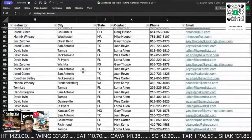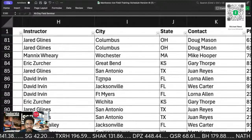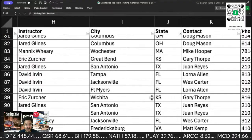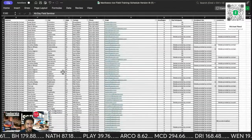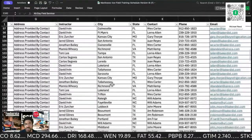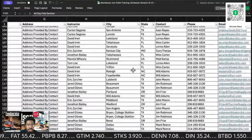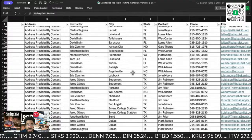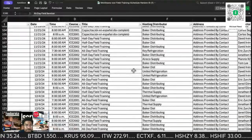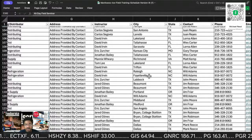Yeah. So okay. This guy, David Irving, can't be in the same place at the same time. He's not going to give 3 classes the same day. There's just no way. Anyway, so that's November and going into December. A lot of Florida, Texas, Missouri, and then they're going to start drifting into North Carolina. That's probably going to be December. Yep, beginning of December for North Carolina. You guys are up.